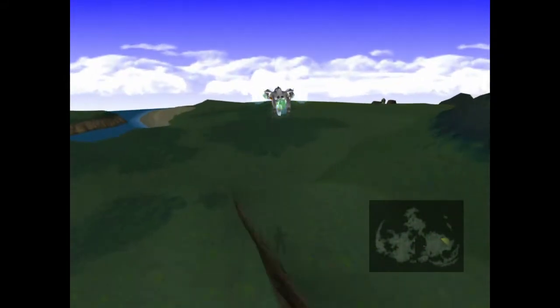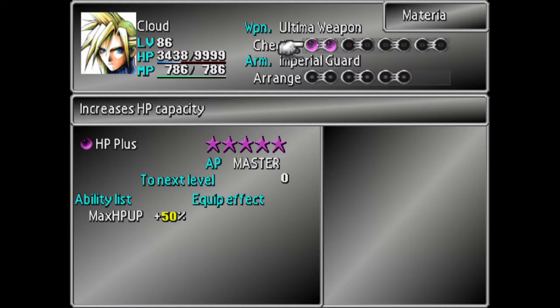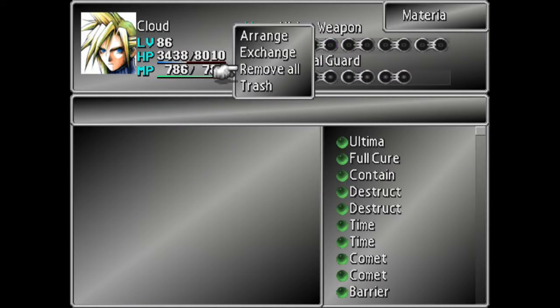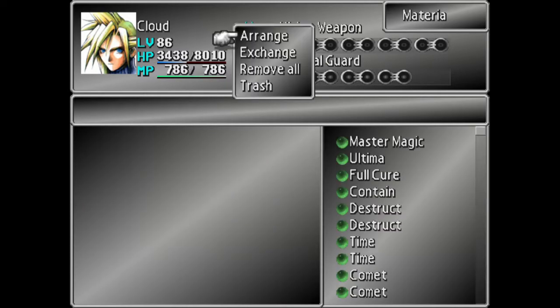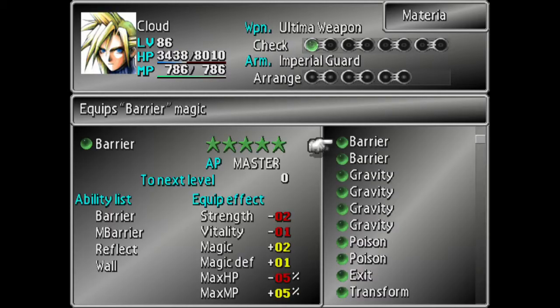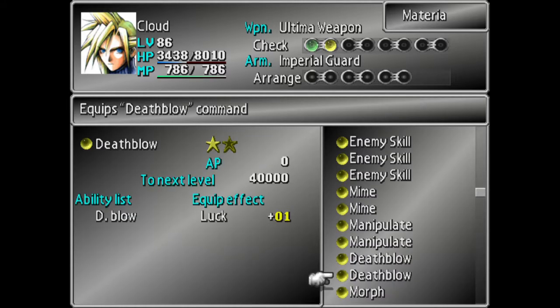And in order to give you a quick demonstration before we move on to our next super boss, we're going to equip them onto Cloud because we all know what he's like. He gets everything because he's important. He's the main character. He's the best ever.